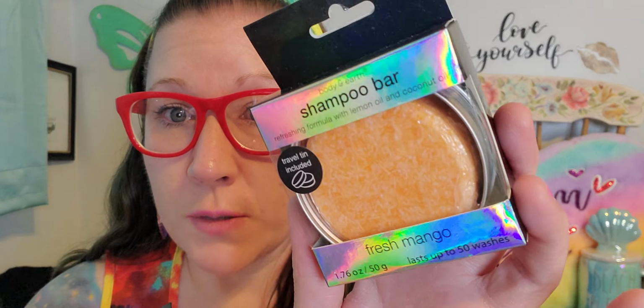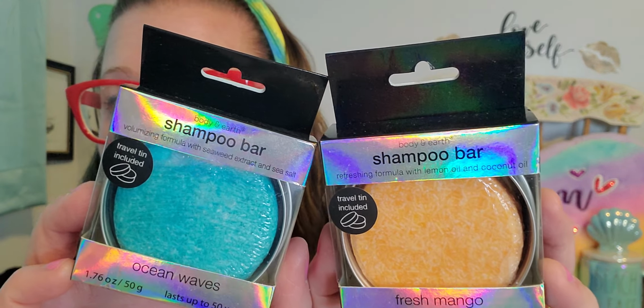And this one right here is Ocean Waves, and this one right here is Fresh Mango. I found a lot of the pink one, but we've used them all up between last summer and now. I needed to replenish, so I went to the one that I commonly find these at, and they still had some. So I think that these are fantastic. They lather up really well with shampoo, and your hair smells fresh and clean. Great scents to them. So I was really happy.